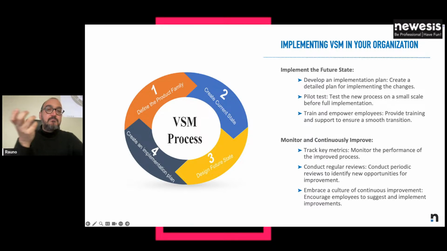I'll make a simple and stupid example now. If you need to measure the queue time for an activity to go from being on the backlog to be processed and then to be released, you can measure it through your Kanban board or Scrum board, Jira or whatever you are using. But if your team is not updating the status of the item, your data does not really represent what is happening. So you need to understand how data are collected so that the data are valuable.